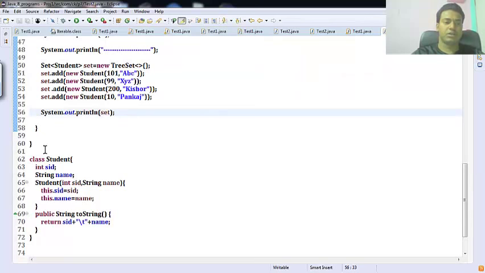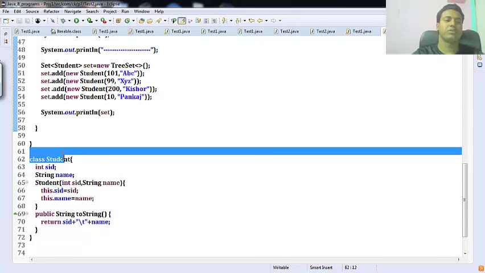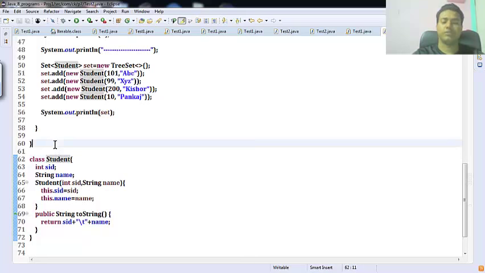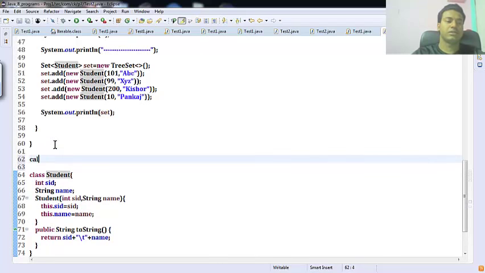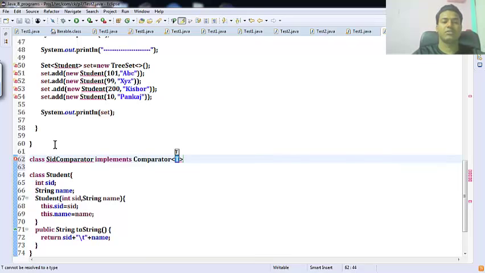So now say this student class does not implement Comparable, you have to write a comparator for it. So I'll write a class SIDComparator that implements Comparator, generalized of type Student.